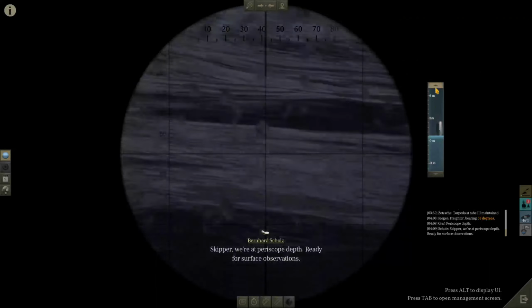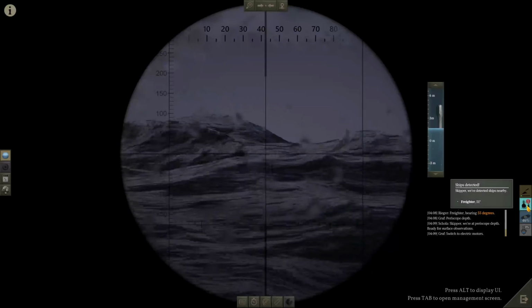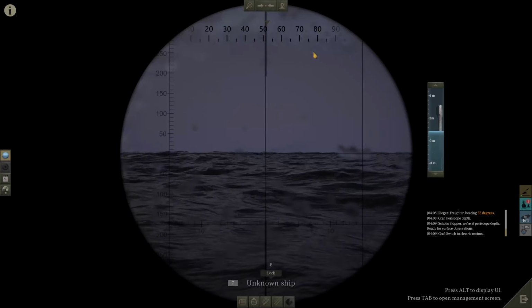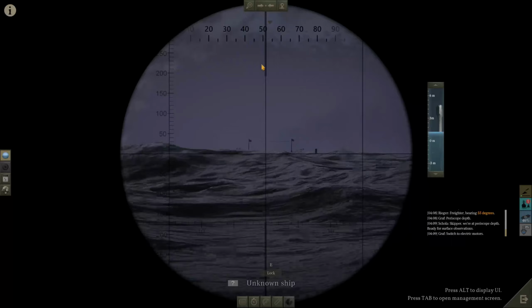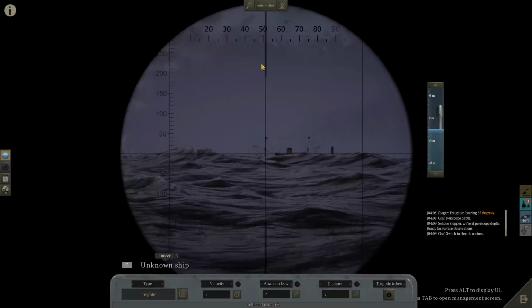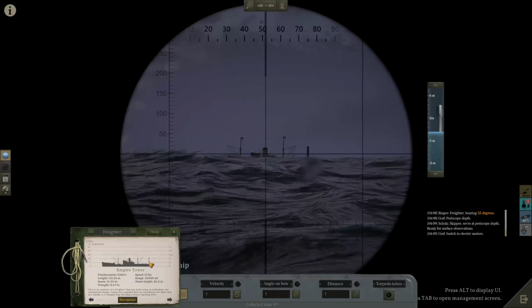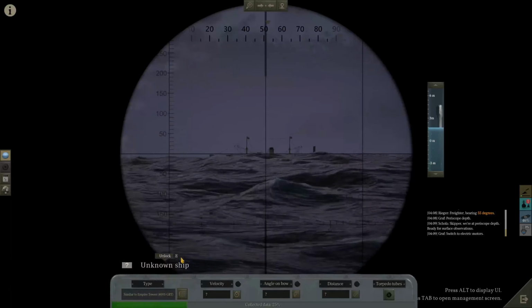Have a look. Seems a bit choppy. 051, we should find it. There we are. Okay. Let's lock it anyway. It's a tower class, because you can tell by the towers at the back. Recognize you.